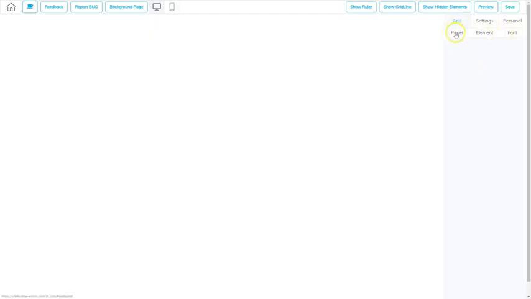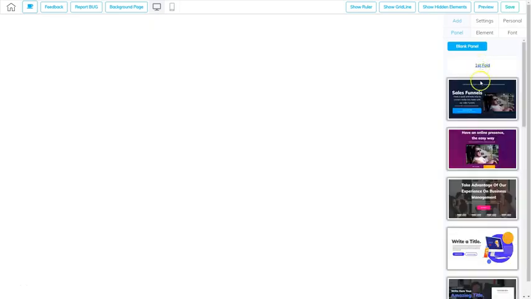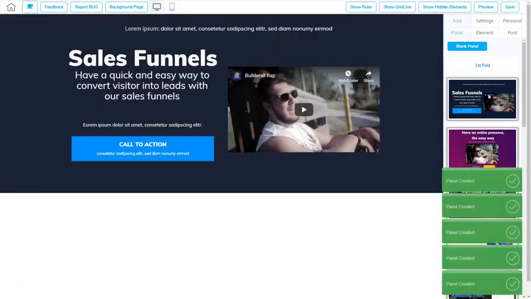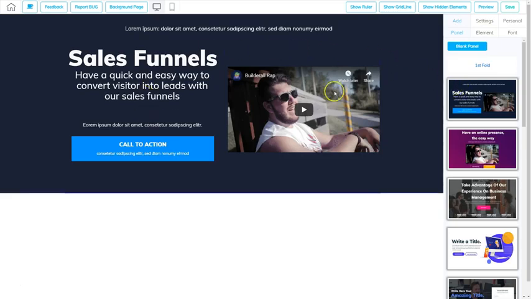When I click Add and go to Panels, I've got either the ability to add a blank panel, or I can scroll down and take a look at all the different types of panels that are pre-configured for me. If I want to do a first fold, all I have to do is click First Fold, and I can choose a pre-configured panel that I could add to my website. To do that, all I do is click it one time, and it throws it right into the page and gets it all ready for me so I can start editing. So that's how I add a panel.